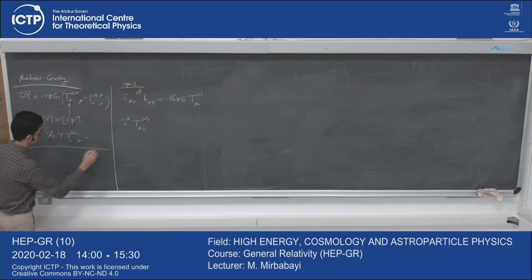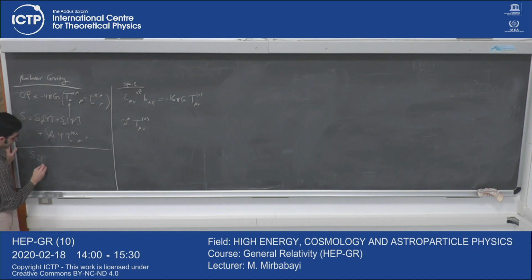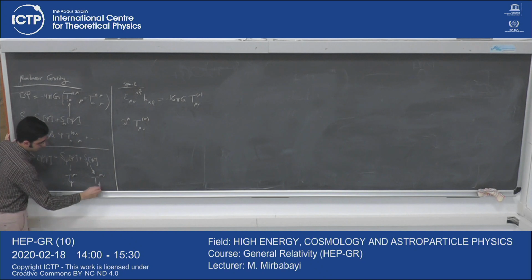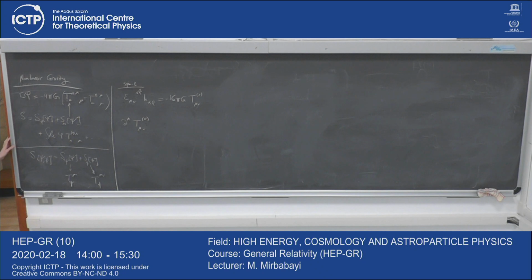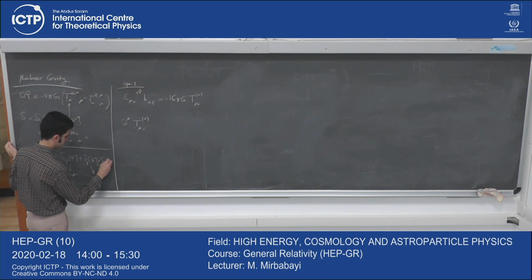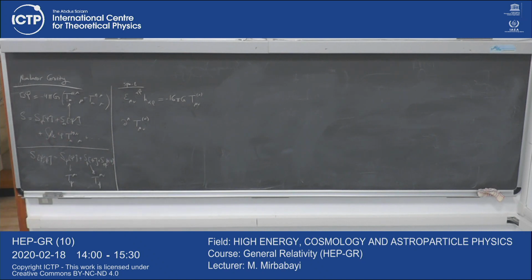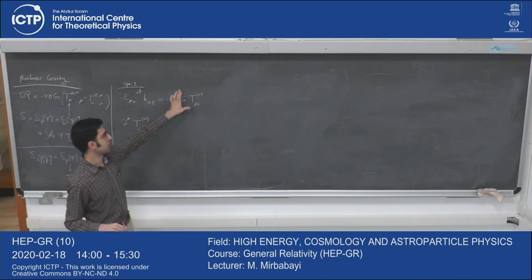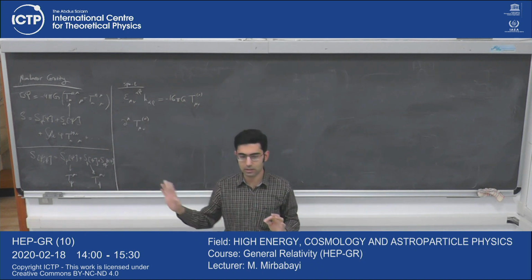Or more generally, if you have an action made of various fields, say I have psi and phi in my action, as long as the action can be separated into two pieces, a part which only depends on psi and a part that only depends on phi, then we can derive a conserved energy momentum tensor from this and another conserved energy momentum tensor from this part of the action, just following the normal procedure. However, the moment we add a coupling, some interaction between phi and psi, then this property is lost. We will have only a single conserved energy momentum tensor. So now here is a similar story. This T0 mu nu was derived from the matter action when we did not have gravity.